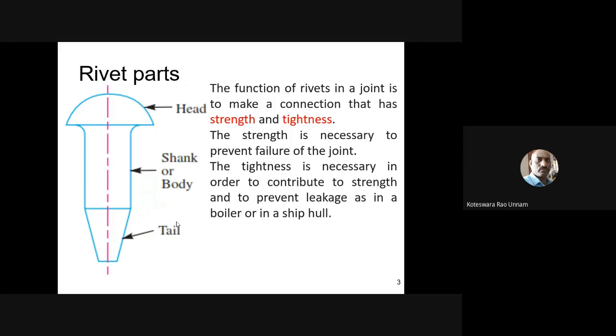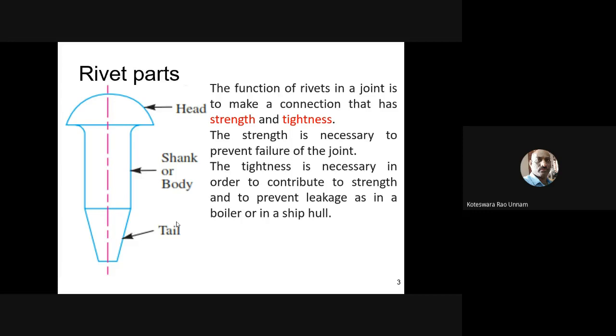Later we'll discuss, while studying welded joints, what the merits are. Both the riveted joints and welded joints are permanent joints. Their relative merits and demerits are nothing but relative advantages and disadvantages one upon the other. Those things we'll discuss while entering into the welded joints. Here we'll see some of the basic terminology we are going to use in the case of these riveted joints.